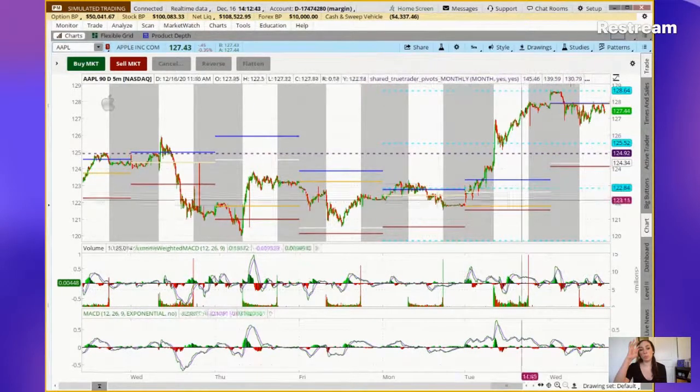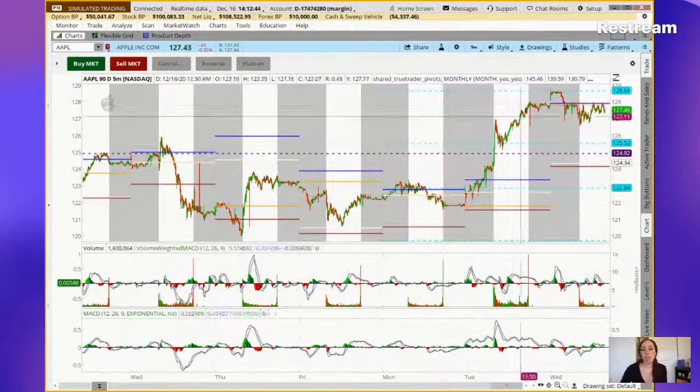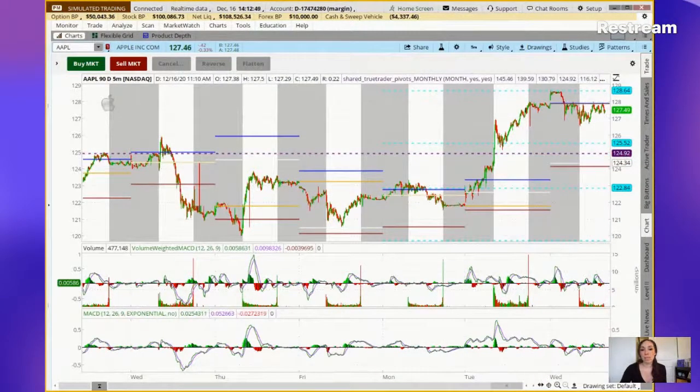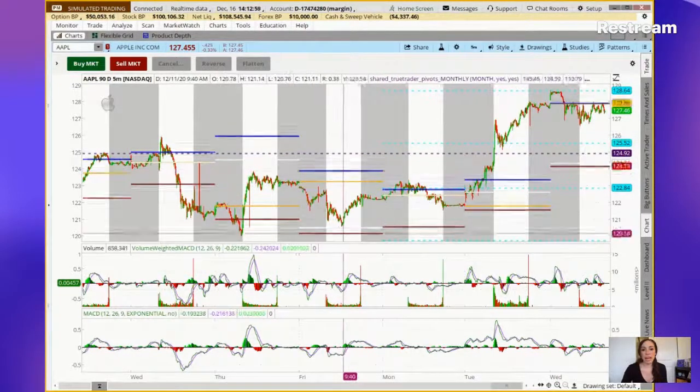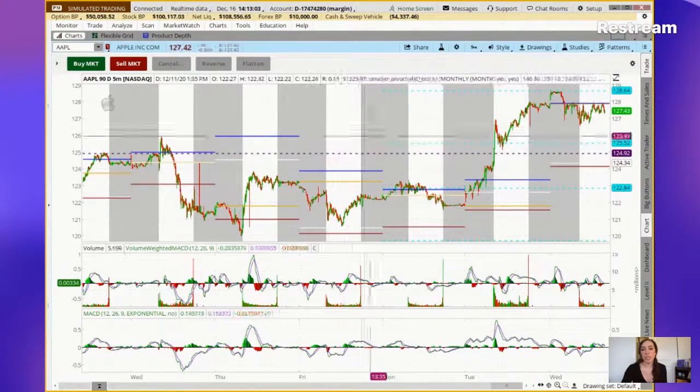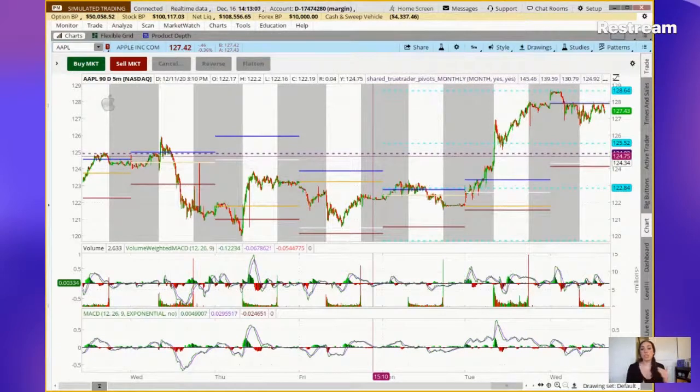You'll see that I have a lot of lines on my charts, and that is the pivot strategy. I have monthly pivots, I've got quarterly pivots, and weekly pivots. They're all color coded. And then I also have levels for every day that look at what is the high, the low, and the average for the day. So those levels are also really important to start to see patterns, and that can really help with resistance points.